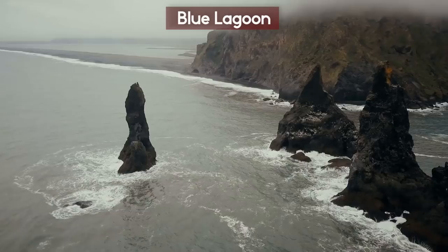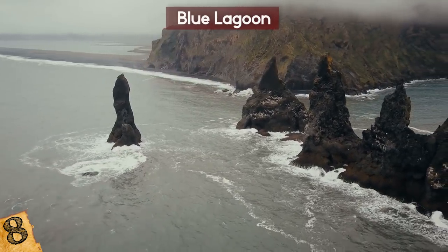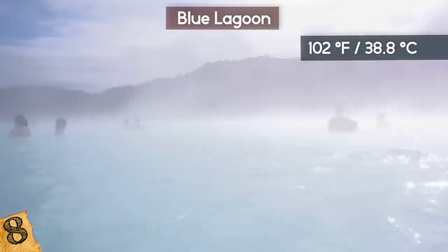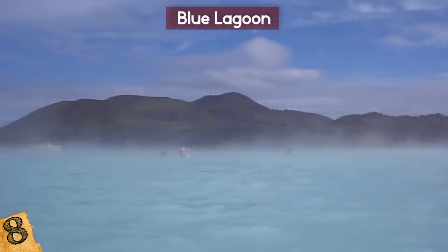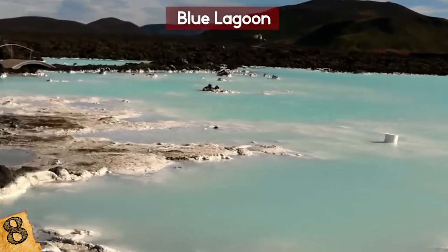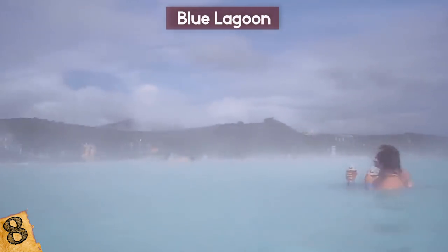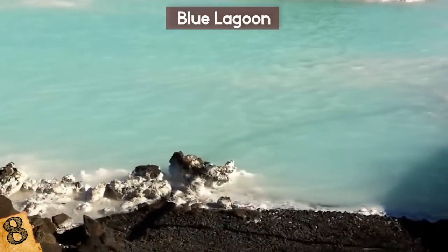Number 8: The Blue Lagoon. Iceland is known for its amazing natural waters, and boasts one geothermal spa that, while not natural, is still impressive in its own right — and perhaps worth the international trip. At any given time, the water in the Blue Lagoon's man-made lake averages 102 degrees Fahrenheit. The waters contain sulfur and silica, which are great for your skin. Even more amazingly, every 48 hours the water is completely renewed. The best times to visit are during the summer months to enjoy the midnight sun, or during the winter to see the breathtaking northern lights. Built in 1976, the Blue Lagoon is a family-friendly facility, open to anyone over the age of 2, and children between 2 and 13 years old get in for free. You'll have to book your spot days or weeks in advance, so make sure you plan ahead!